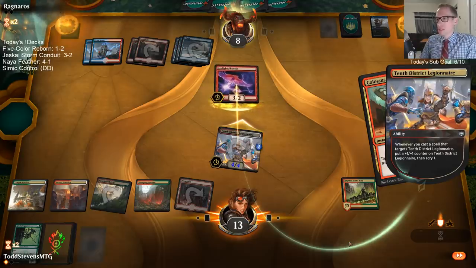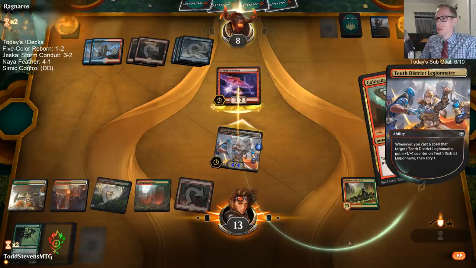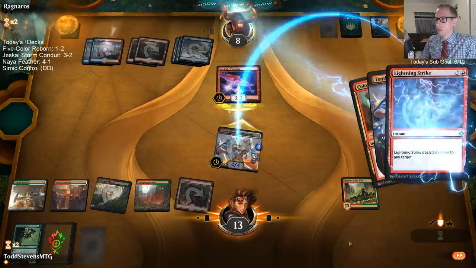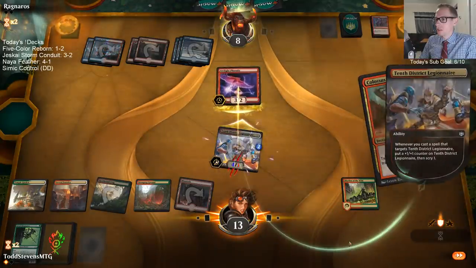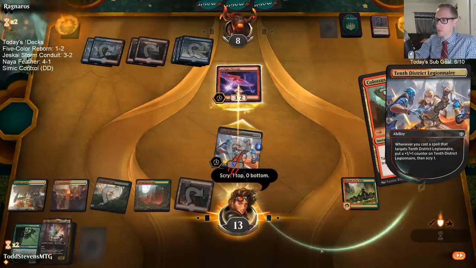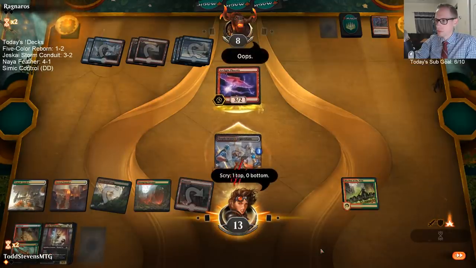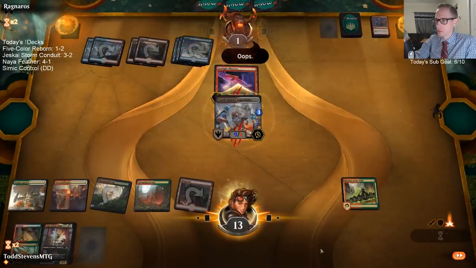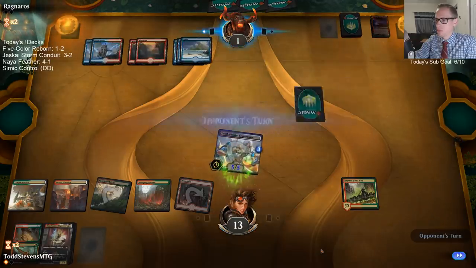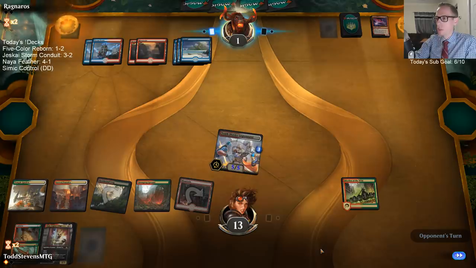Time to Colossus. Should put our opponent down to 1. Okay, but then the Legionnaire is dead. Oh, that doesn't even kill our opponent. Or that doesn't even kill the Legionnaire. Sorry. Wow.